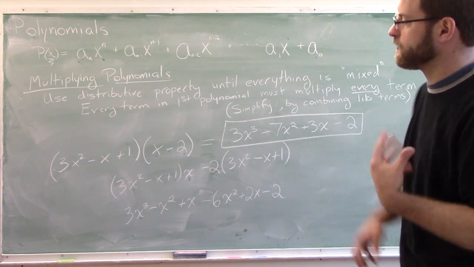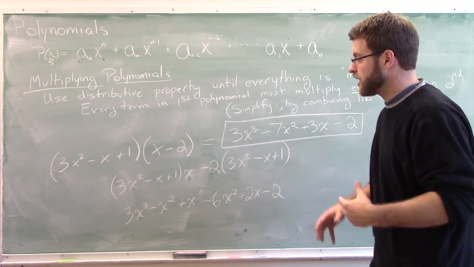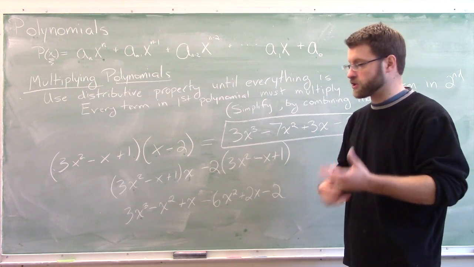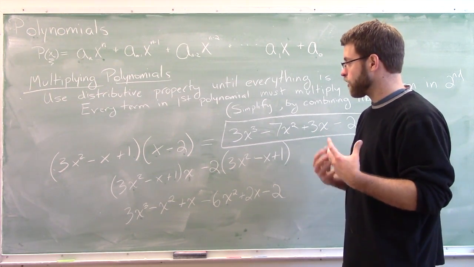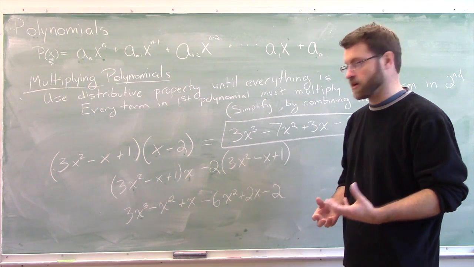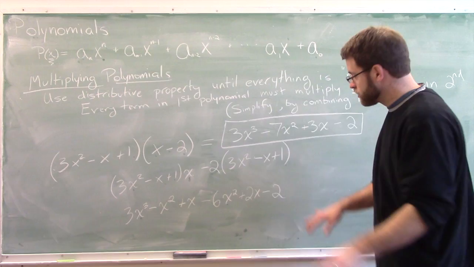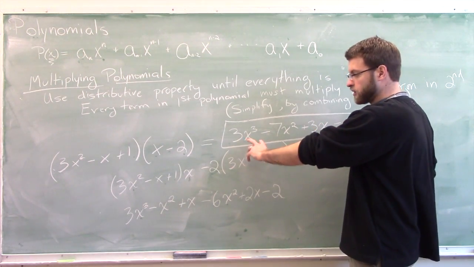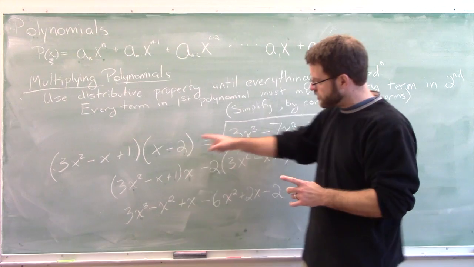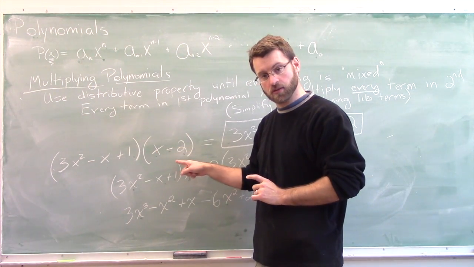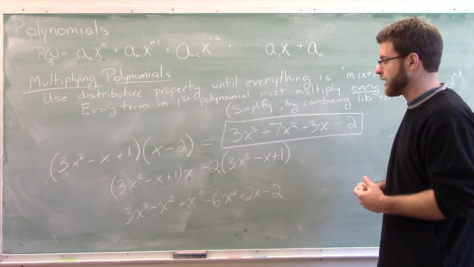Okay, so that gives you a basic idea of how you add, subtract, and multiply polynomials. In the videos that follow, we're going to explore some more complicated ideas that involve polynomials. One of the big features we're going to look at is a process called factoring. Factoring starts from a polynomial in, say, standard form like this, and it breaks it down into smaller pieces. We'll look at a few different situations where we can do that.